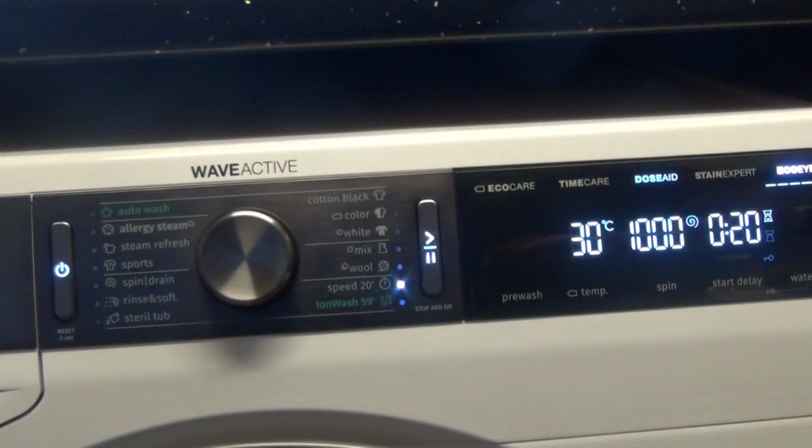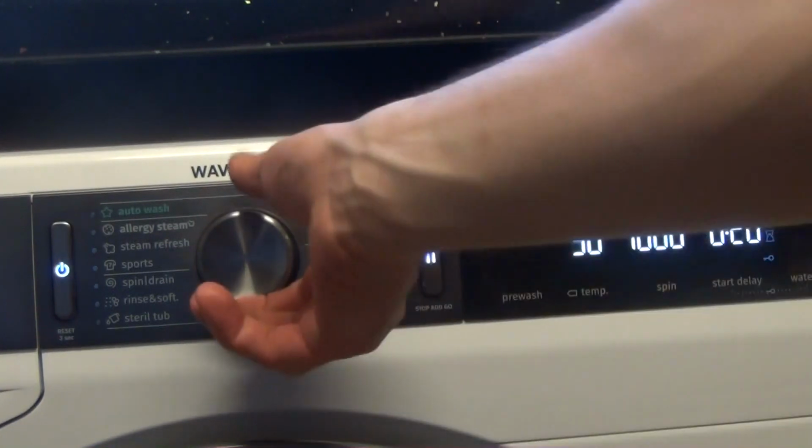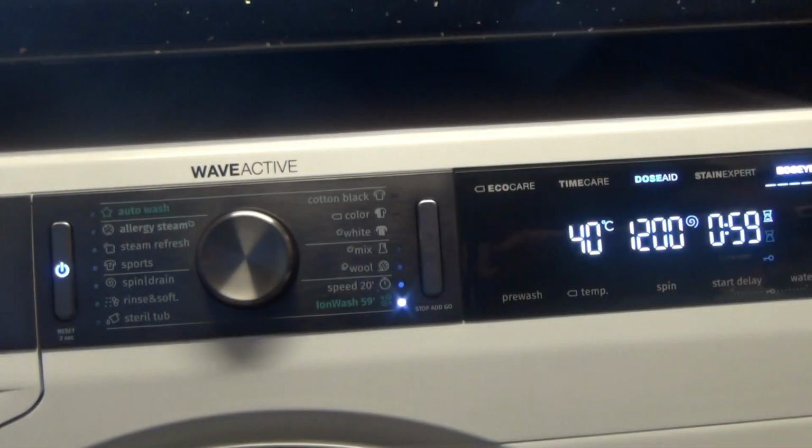And then it does it all in 20 minutes, which is 3 minutes longer than stated in the last generation, or the last generation, as I found out, is 24 minutes long, despite saying it's 17. The only one that was 17 minutes is my own 2K spin machine. I actually did it in 17 minutes. We've got an ion wash, which only does it at 40 degrees, but we'll use an ion generator to get similar results to the normal colour cotton cycles. So you're cutting down time there.